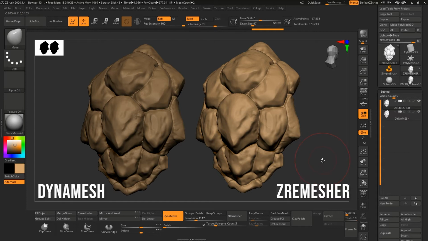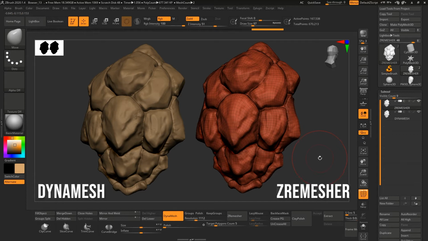So why don't we use Zremesher right at the beginning to do our sculpting? Why are we using Dynamesh? The reason is simply that when we are doing our blocking stage, Dynamesh gives us a better flow of sculpting. Once we reach a certain stage where our primary forms and shapes are ready to be Zremeshed, we will convert it over to a Zremesher model and sculpt further primary details on top of it, or even secondary details. Dynamesh can only give us up to a certain level of detail.